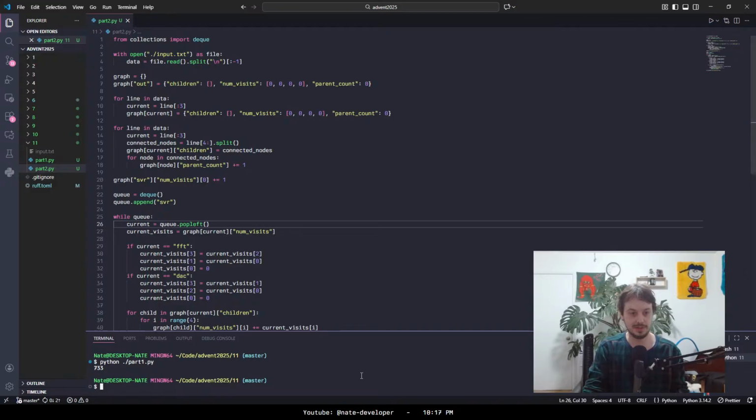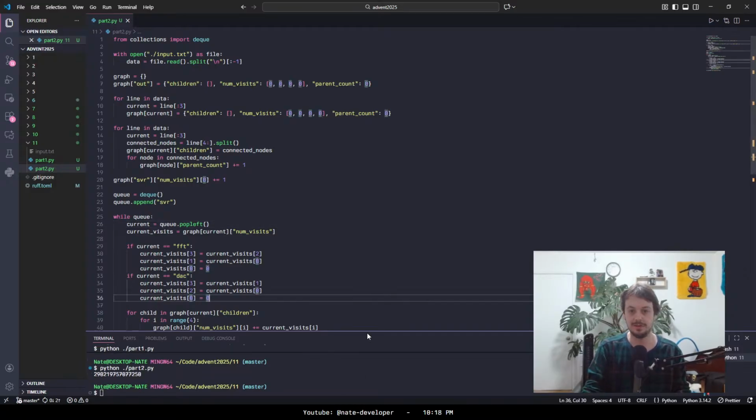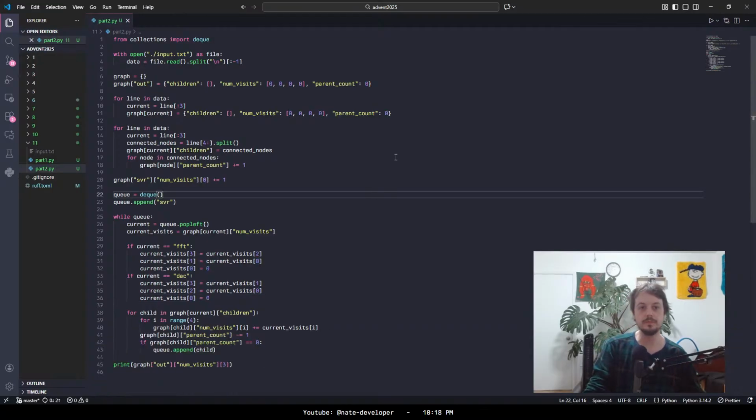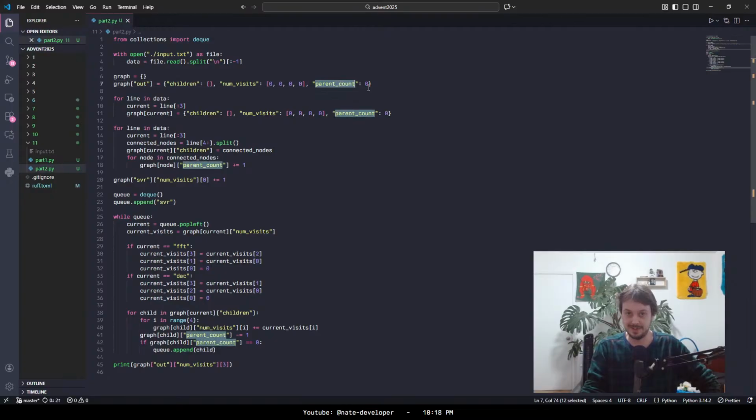Let's see if that still works. Yes. So what I'm doing is I'm keeping track of the number of parents that each node has. I'm also keeping track of the number of times I've visited a node, and this is supposed to represent if I've hit my prerequisite nodes.